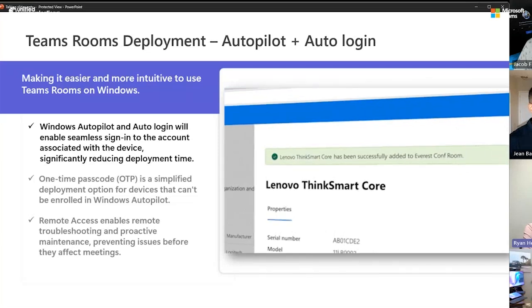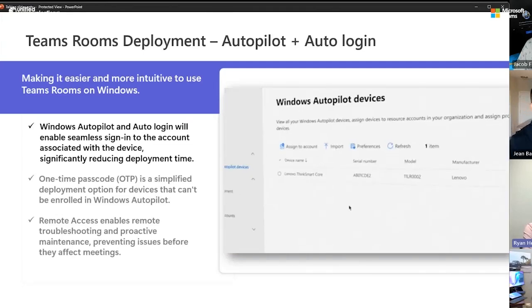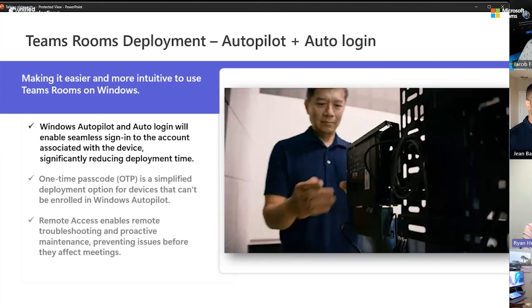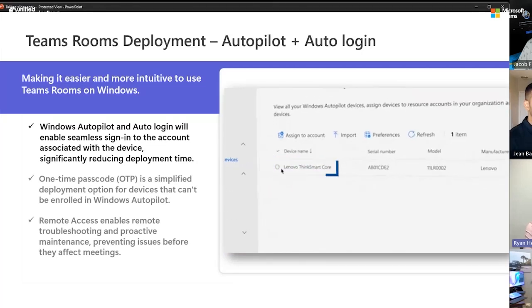Yeah, and you're going to see a little more. Jake's going to give a little bit of a demo inside the Pro Portal where you can see where Autopilot and Auto Login are available, and certainly Unified Communications is happy to have conversations. We have stood up and are leveraging this Autopilot technology, and Auto Login is something we're super excited about as well.